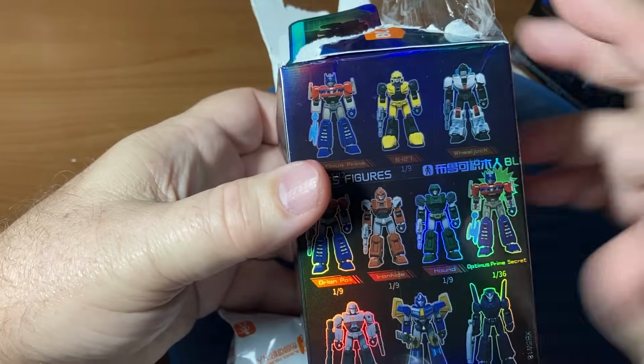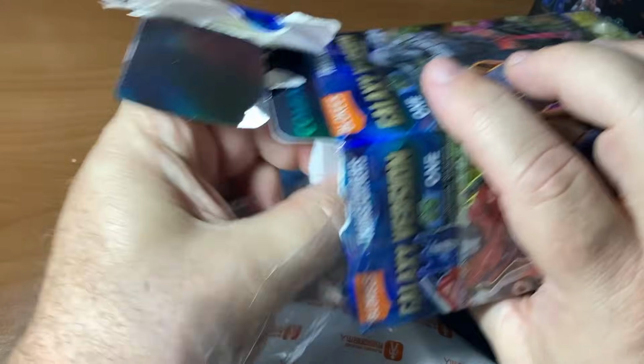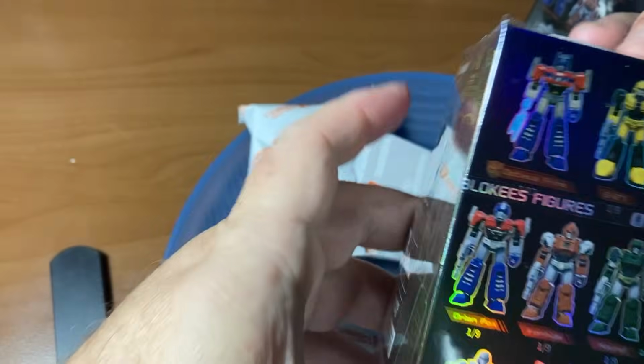Now, I do have all 9 of these and may possibly have the shiny version of this one. But that would be weird because I only have 3 of him, and 2 of them so far have been shiny, so I don't know if I got the right shiny. I mean, maybe all of them have shiny silver, which kind of seems like it would make sense since the box has got so much shiny on it.